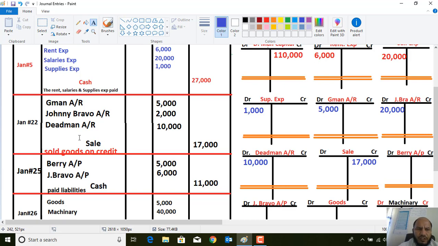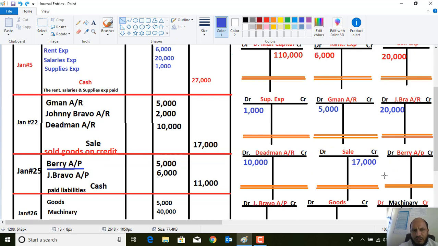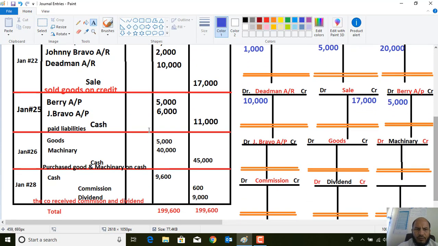Okay, dear students, after that we have the BD account payable, and the amount is equal to 5,000. First of all, we should draw the BD account payable ledger, which we already have. This is the BD account payable ledger, and it has an amount of 5,000 at the debit side. So we will record the BD account payable, 5,000 amount at the debit record. So let's record at the debit side. So dear students, the amount is equal to 5,000.